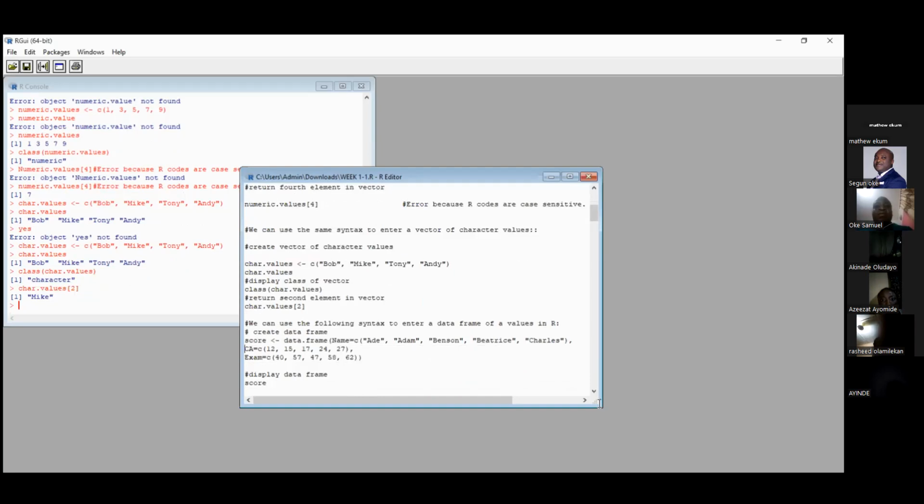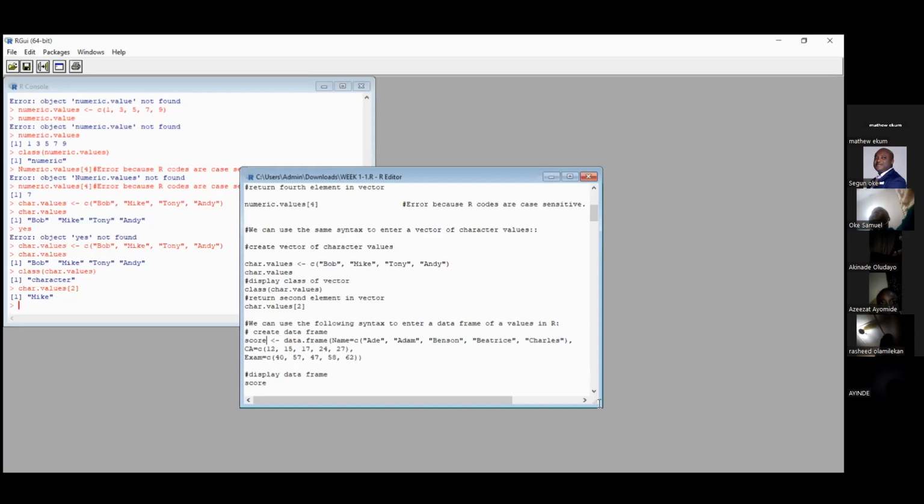We can use the following syntax to enter a data frame of values in R. So let's create a data frame. The name of the data frame is score. So I have data.frame, which is a keyword. The score on the left-hand side can be anything. It can be X, it can be Q, it can be a capital letter, a small letter, or alphanumeric.